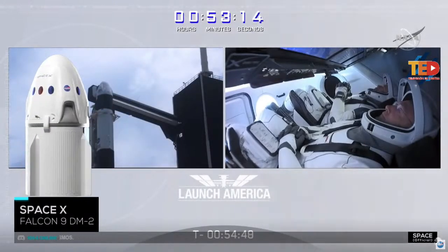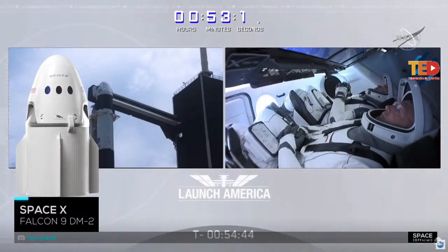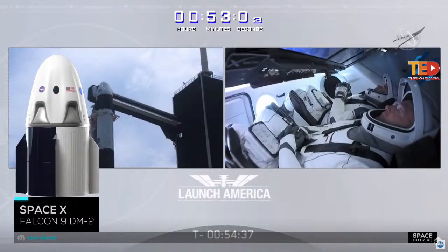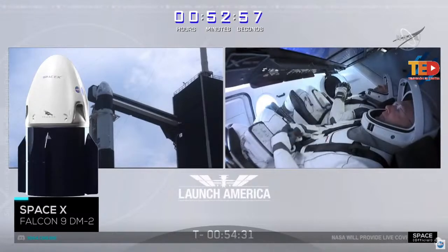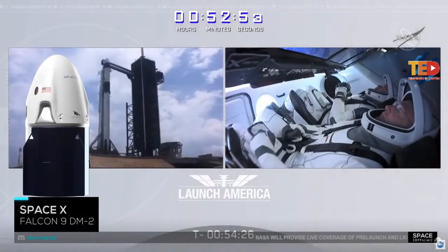We got there on Wednesday. We got all the way down to about 17 minutes before launch before we had to cancel because of the weather. But we're optimistic right now. The conditions have been improving, and so we're looking to press ahead once again into loading fuel onto that Falcon 9 rocket. Throughout the countdown, we've been getting some incredible views of the astronauts inside Dragon, just making all of their final preparations.